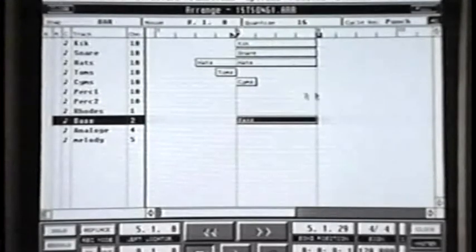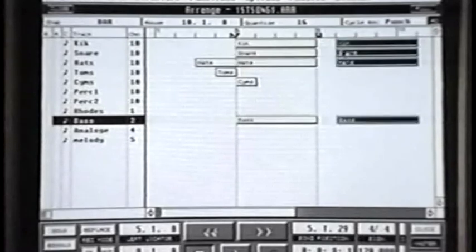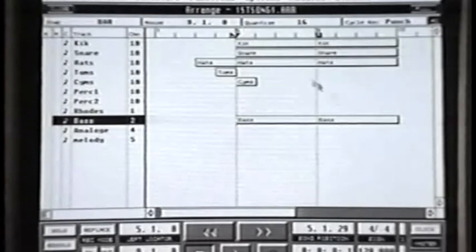The next thing I want to do is to move on to the next section up here. So what I want to do is not record this all again. I want to actually copy this, and as we talked about in the first part of the video, we simply select by clicking on with the left mouse. If I want to select other items, I hold the shift key on the keyboard and select away. These are all now selected, and by holding the alternate key down I can click on and drag to wherever I would like. Obviously that's in the wrong position, so I can simply drag it back. Now I click away from those and they're deselected.